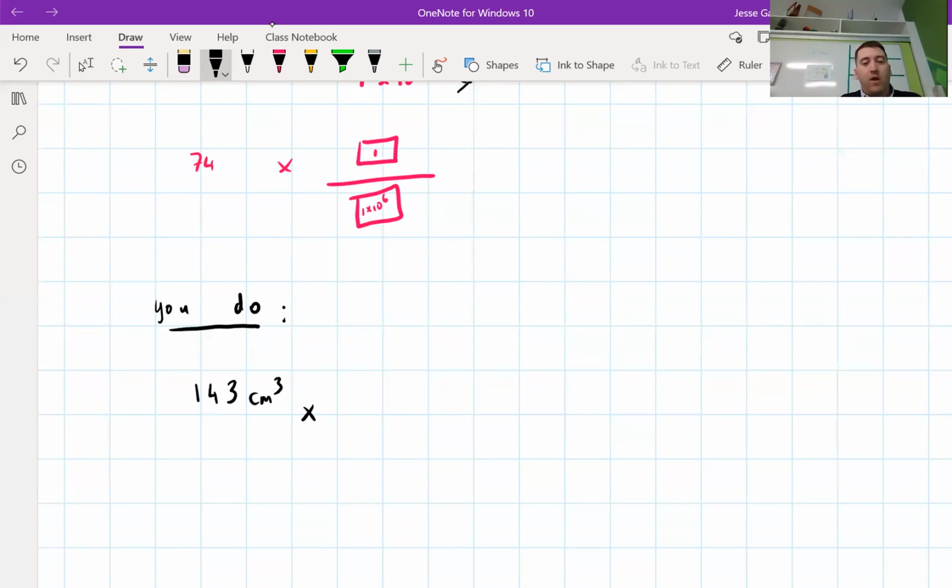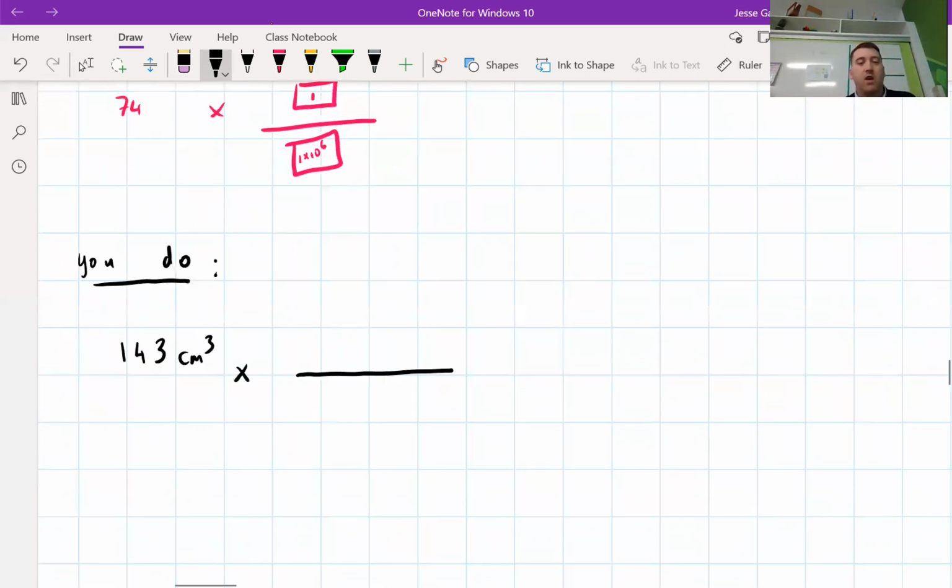Okay. So if you needed some help with that, I'm going to get you to set up the fraction. So pause the video and decide which unit needs to be on top, which unit needs to be on bottom. Okay, so what you should have done is put centimeters cubed on the bottom so that it can cancel with those centimeters cubed, and you should have put meters cubed on the top so that we're left with meters cubed. So our answer is in meters cubed. That's how we know it's right.